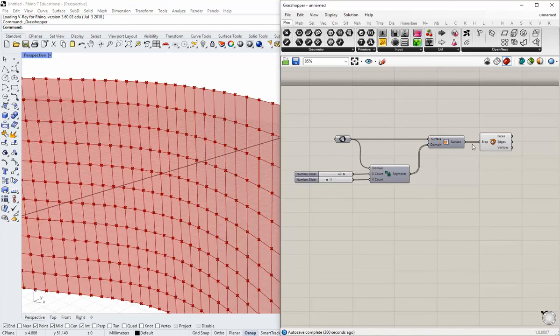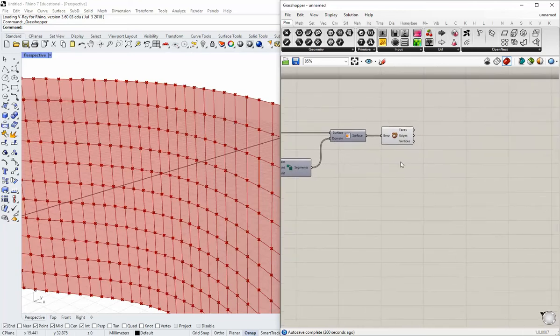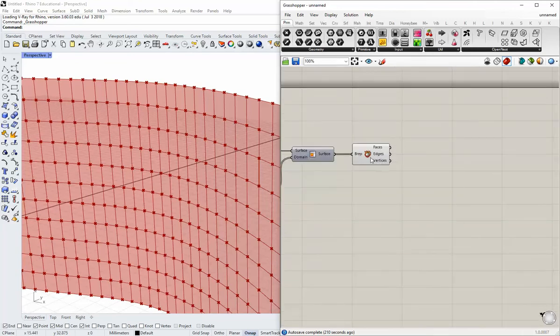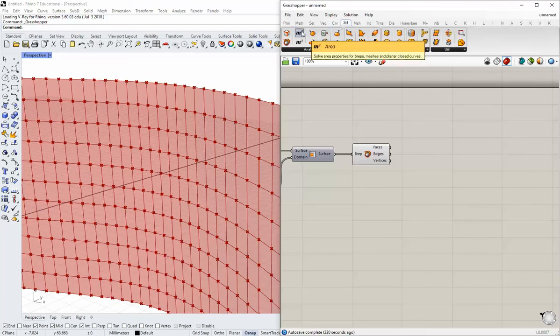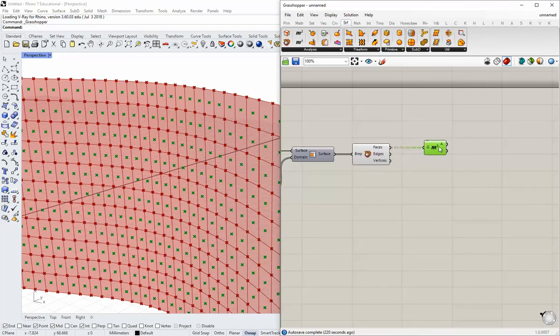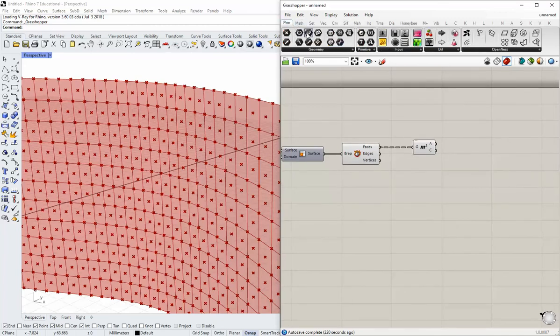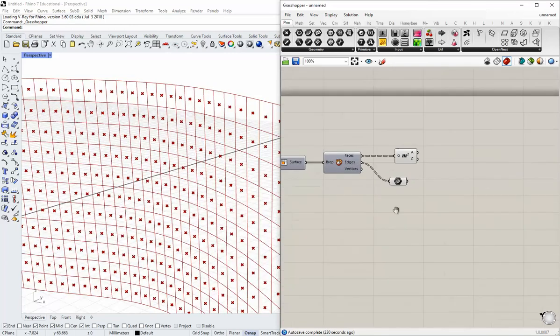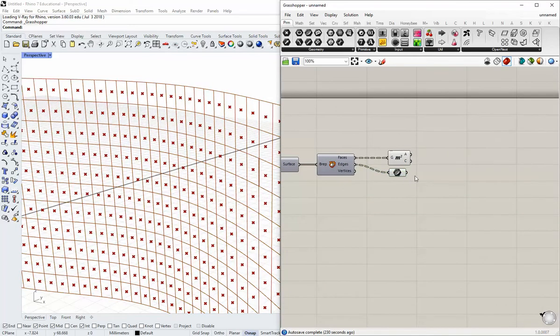This is our typical subdivision and deconstruction of those subdivisions in order to find things that we need to start with, and we'll do a couple things. First, we know we need the center point, right, judging from what we just looked at, and we also need those edge midpoints. So I'm just going to go over to surface up here and grab that area component, plug that into my faces, and I'm also going to visualize the edges. So I'm just going to grab a curve parameter here and just show that so that I can turn off some things, get rid of some of the noise on the screen visually.